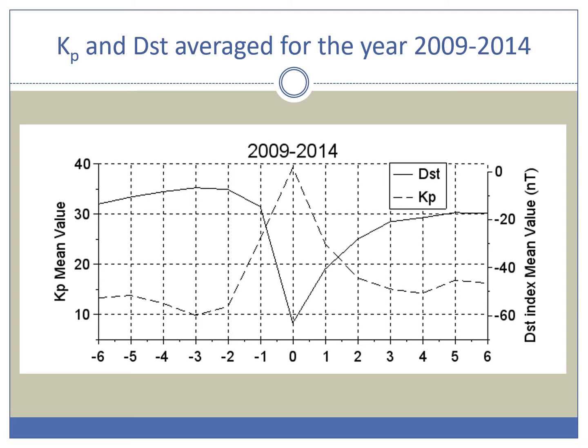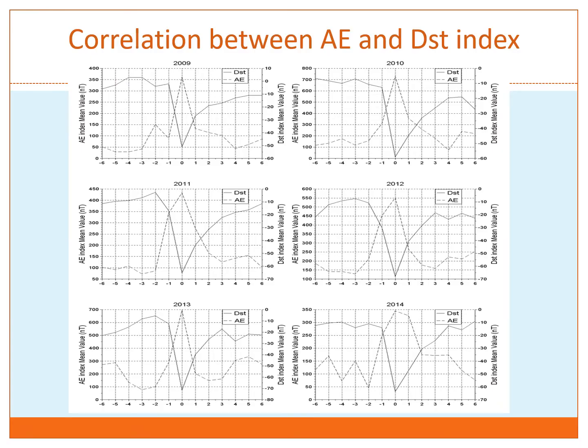Here the plot shows the conclusion of superposed epoch analysis from -6 to +6 days with respect to the 0 epoch day average for the starting phase of the solar cycle 24 for Kp and DST. The AE index provides a measurement of the auroral zone component of electric currents which are often diverted along field lines during magnetic storms, in particular during substorms.